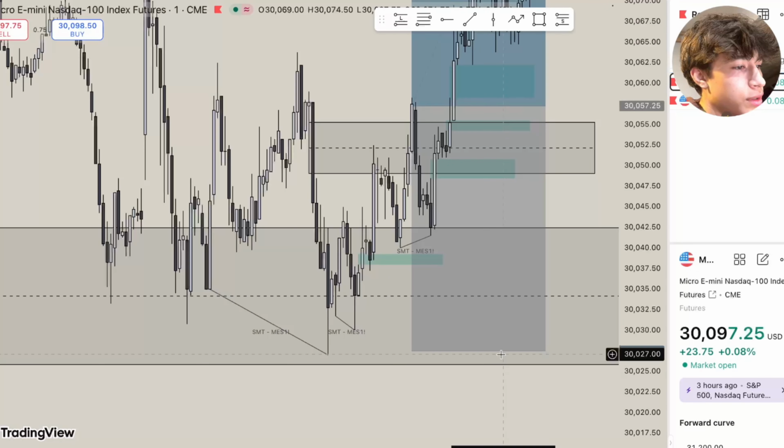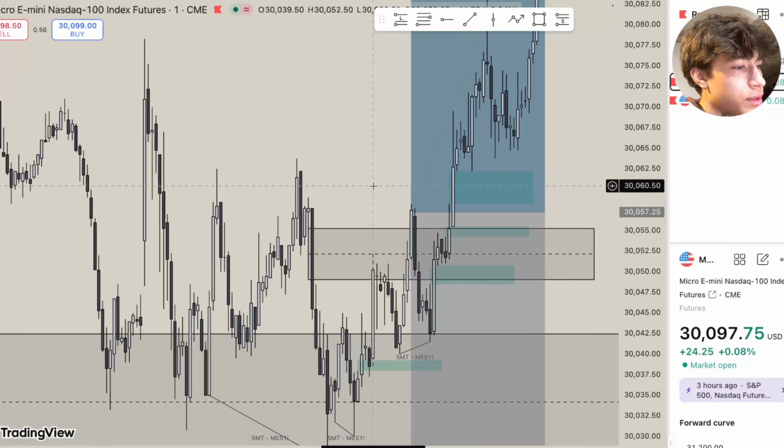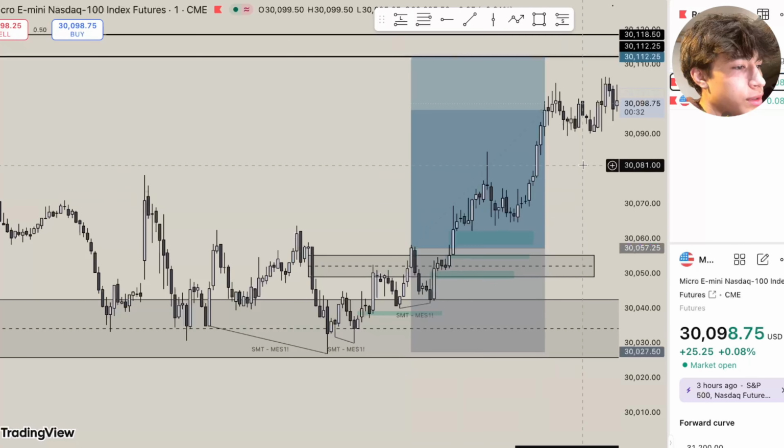And you might be thinking, what is this fake gap down here? That didn't actually create one. It looks like a little bit, but it didn't actually. So we just had to take that one. Now on the 1-minute close, we took it, with the stop loss at the low.